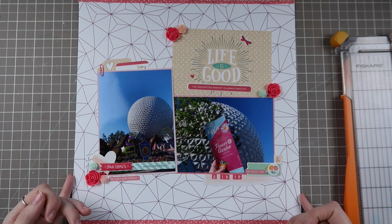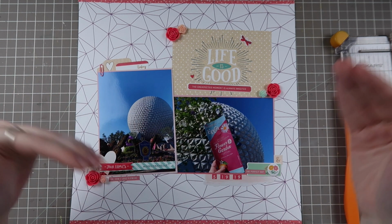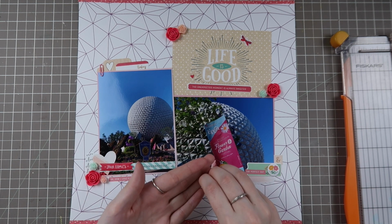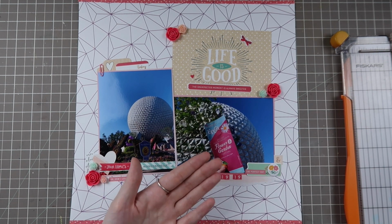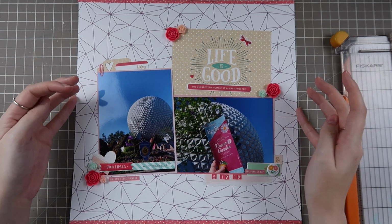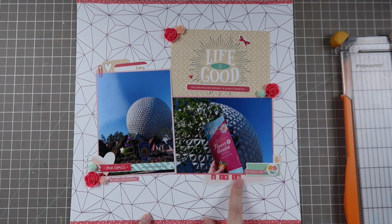For me, it's more so that I finish the process video, I move on to the next one or move on to the next project because my creative juices are flowing, and I don't want to stop every so often to journal on my layouts. So I took that advice that I had for myself, to not stop when I'm on a creative roll, to just put them aside, put them all together. The ones that need to be journaled on will get journaled at the end of the month, when I'm not creating, when I'm doing my wrap up, when I'm really just focusing on trying to wrap up the month, and then I can really put them away once they're journaled on, once they're dated.